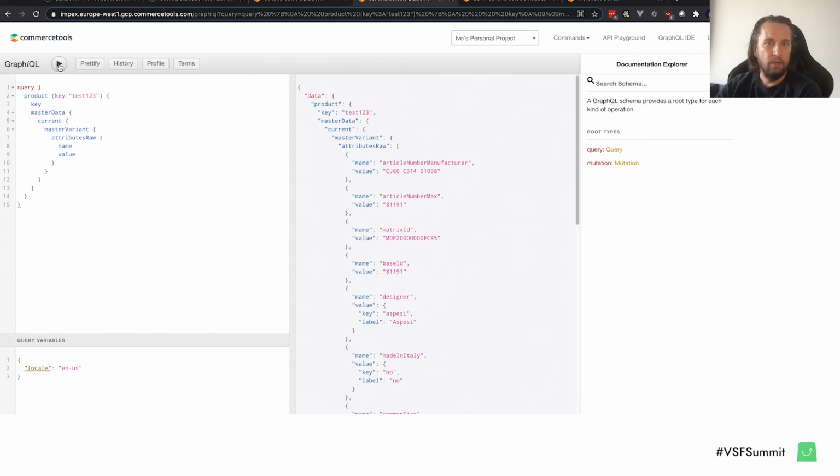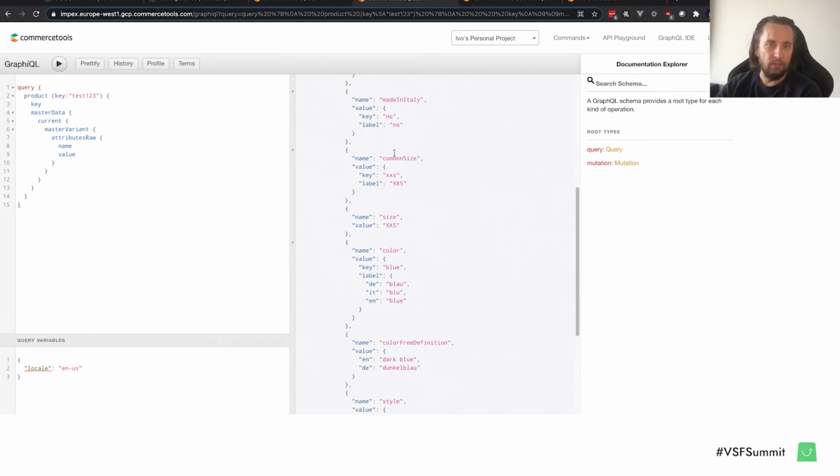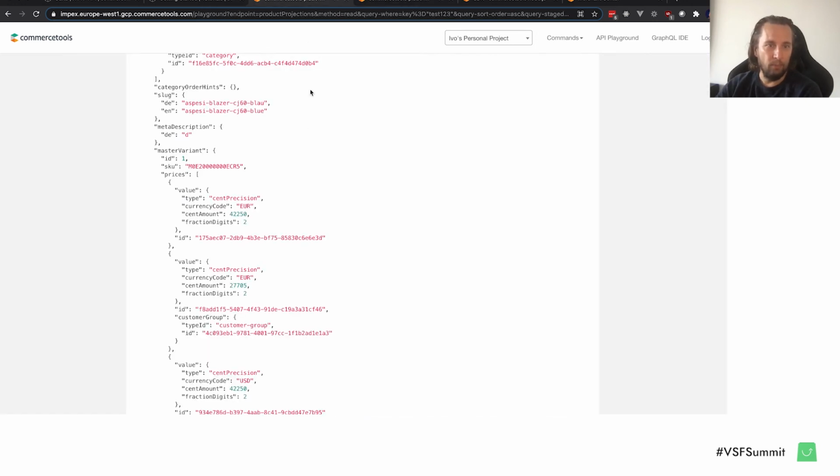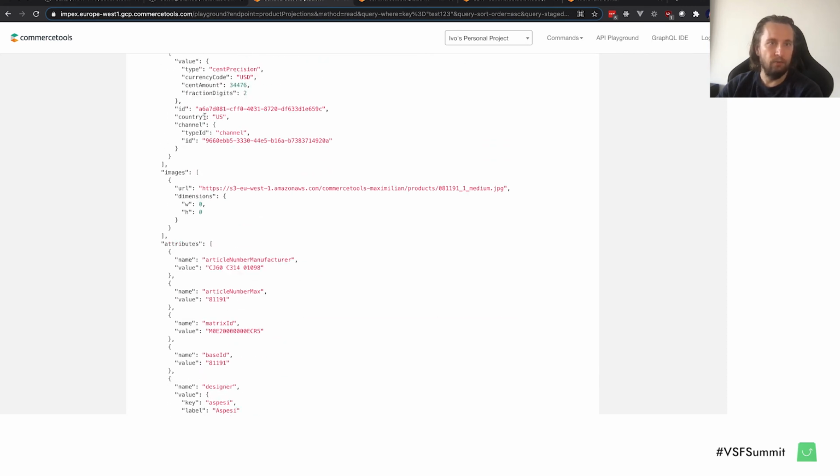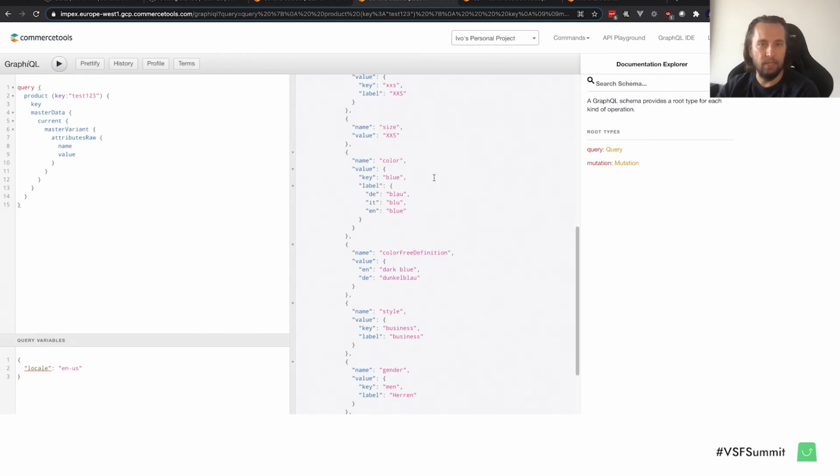So if we run this, you'll see that it still returns the product with the key set to test123, but now it just provides only the attributes. And those attributes are also available in here, but they're available in a giant JSON structure. But here you'll see the same attributes come back that you'll see here. And that allows you to be a bit more specific on the type of information you want to get back, making it also a bit more performant because you're only fetching what you really need. And that's specifically in front-end situations. I think that would be a good thing to look into and explore.